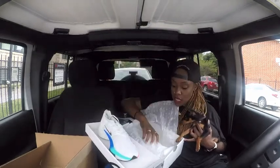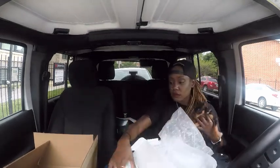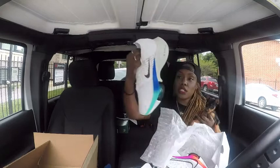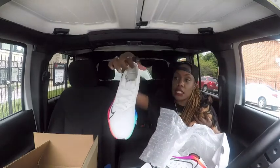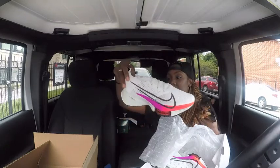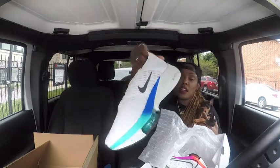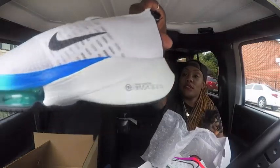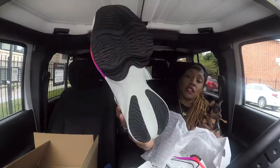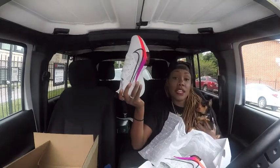I like that little splash of color. And then this is the other one, which is pretty much the same. I think exactly the same as the other shoe as far as the color wave. So it says Nike Running, Just Do It on there. So that's pretty cool. I think these are going to be great for me to run in, for me to knock this challenge out.